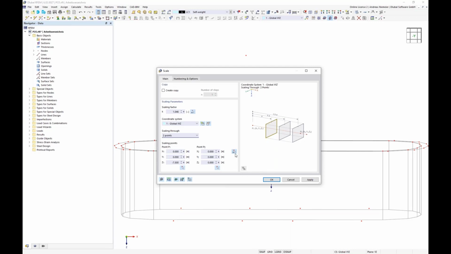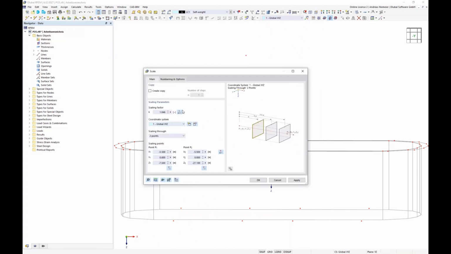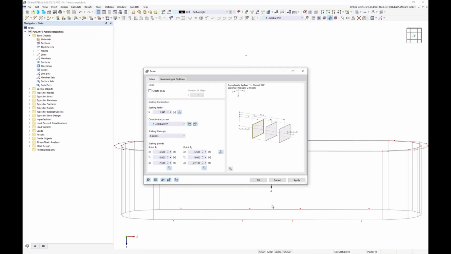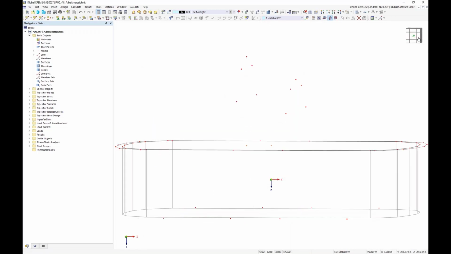And for this, we define here the scale direction from the center node to top, and the scale factor from this center node. This is origin length, and this will be target length. And with confirmation, we can move these nodes a little bit upwards.